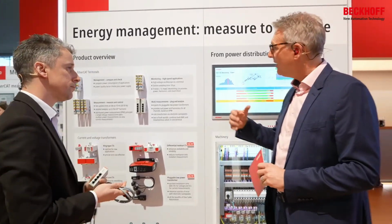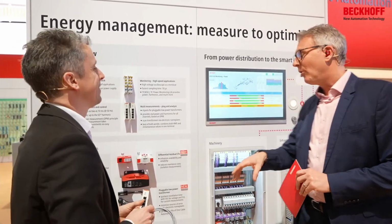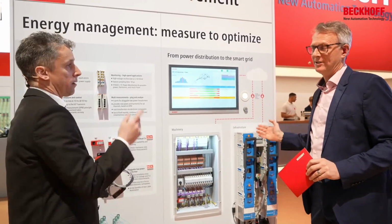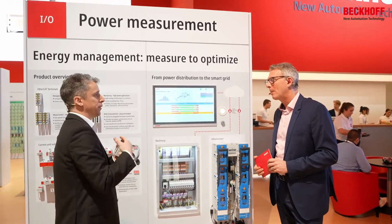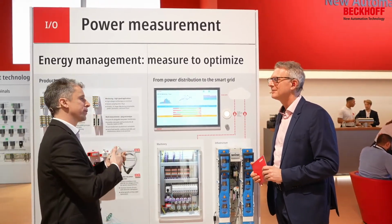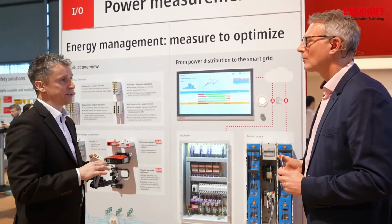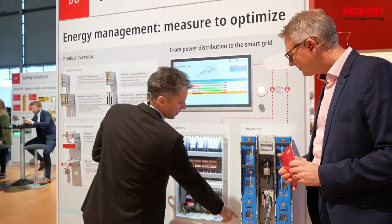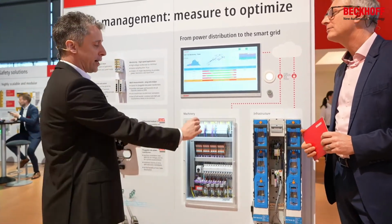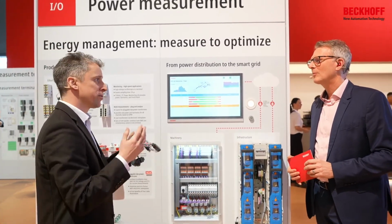Okay, but that means that only those customers can use the new 3475 terminal who also take our current converters, or can we somehow connect other infrastructure components as well? Very good question. Well, the electronic nameplate is something we do. But if you don't need that, or if you have to use different current transformers because you're somehow forced to, you only need 330 millivolt current transformers, which is an open standard. And here is a different vendor, and you see this connection shows that we directly connect a different vendor to our hardware because we're using this open standard. So it is an open system, so you don't have to use our stuff. But of course you could.